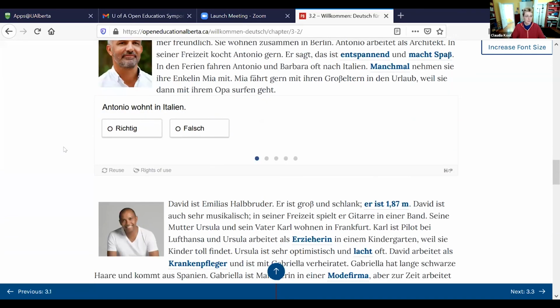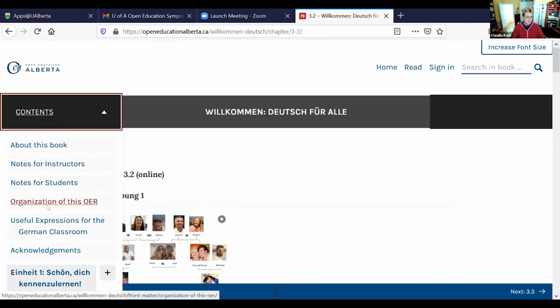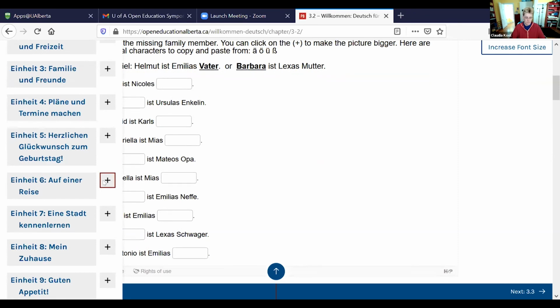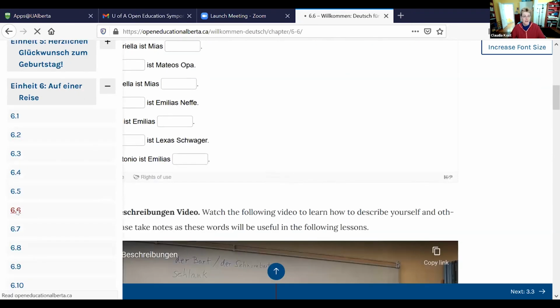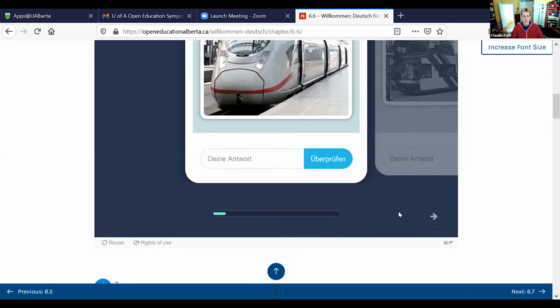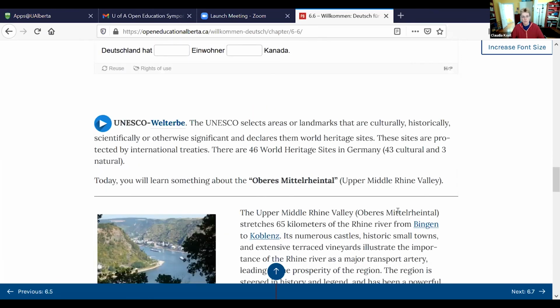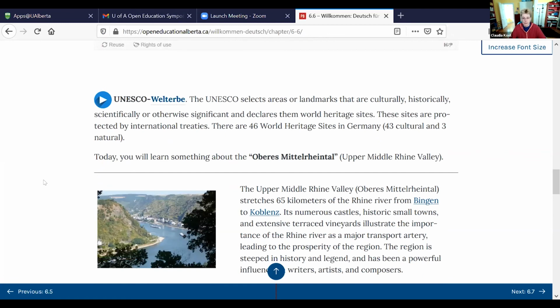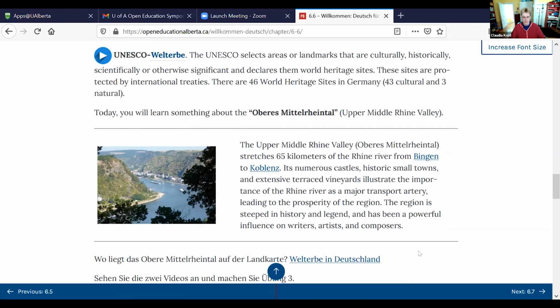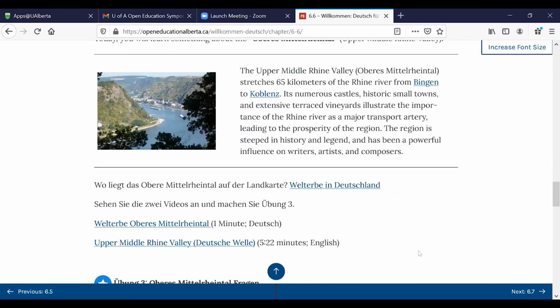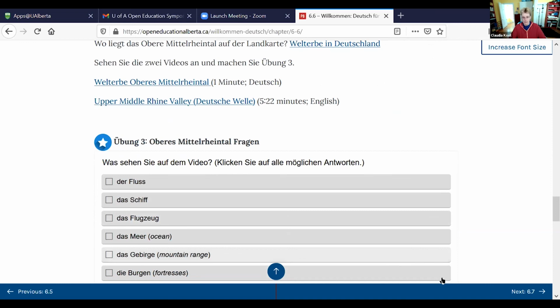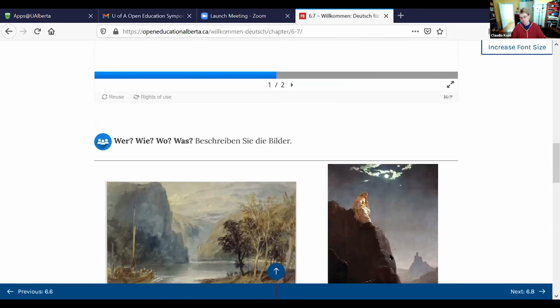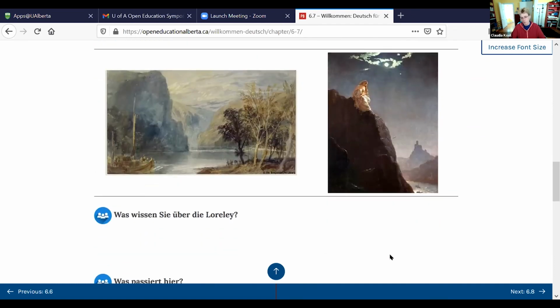Another good example of what else we're trying to do, and it's really easy for the students to navigate, you just go day by day. This is a chapter on a trip where we teach words for a trip. But we also include cultural information. We decided to do the UNESCO World Heritage Sites. There are 46 of them in Germany, just to give students a little more cultural background. But we always tie it into the chapter. This one is about the Upper Middle Rhine Valley, and there's the Lorelei. We introduce them into the chapter with those videos, and then we go into a pre-reading activity on a famous German poem, things like that.